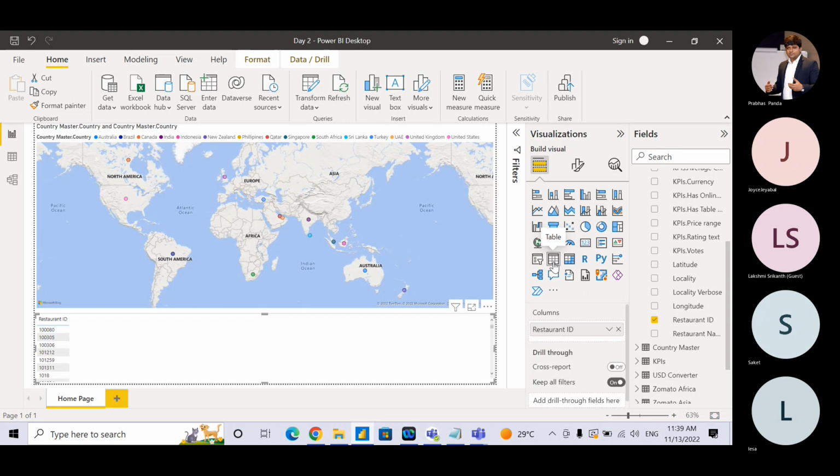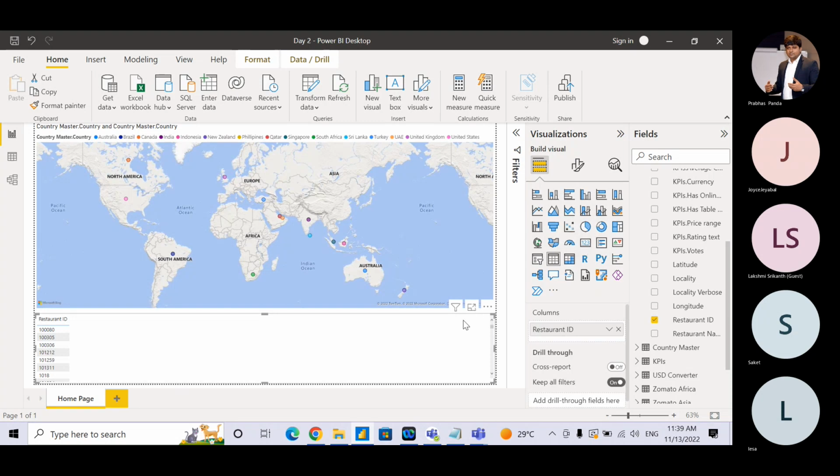But I don't want this visual to be a table. Now I'm going to use a new visual called card. Where do you see the card visual? Fourth row, fourth column here, card.